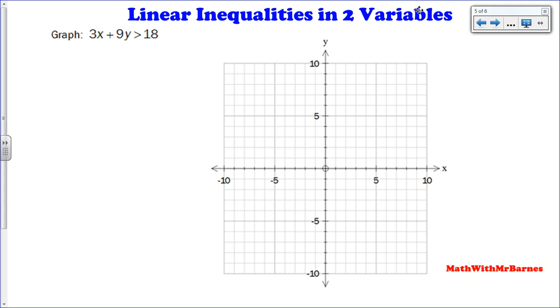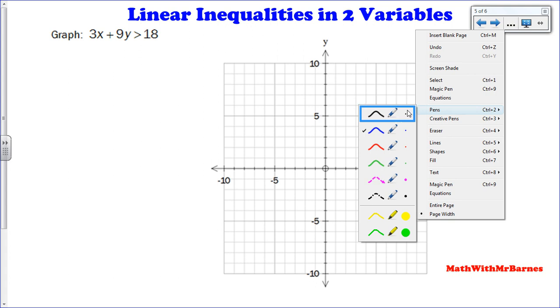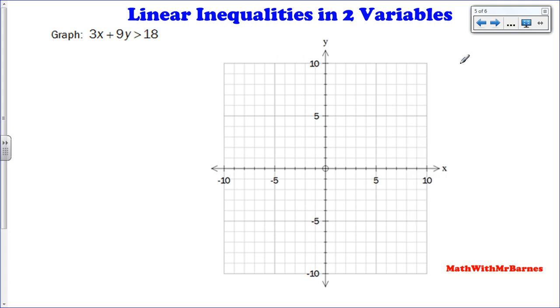This video is going to be about linear inequalities in two variables. If you're looking at this video, you've probably done linear inequalities in one variable, and that's not much different than solving an equation. Linear inequalities in two variables is really not that different than just graphing a line. That's the most important skill here, to be able to graph a line. Whatever way you want to do that is totally up to you.